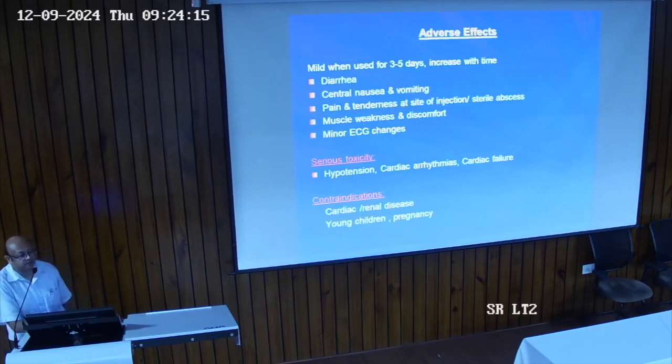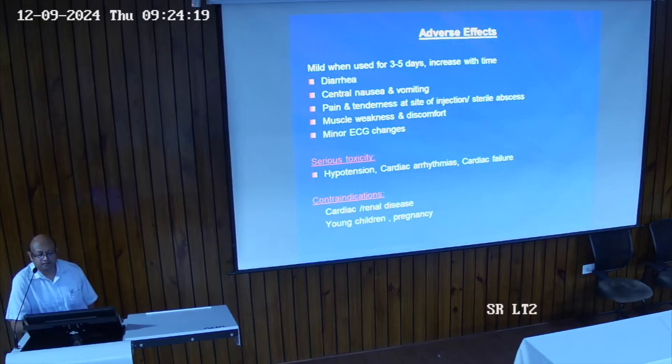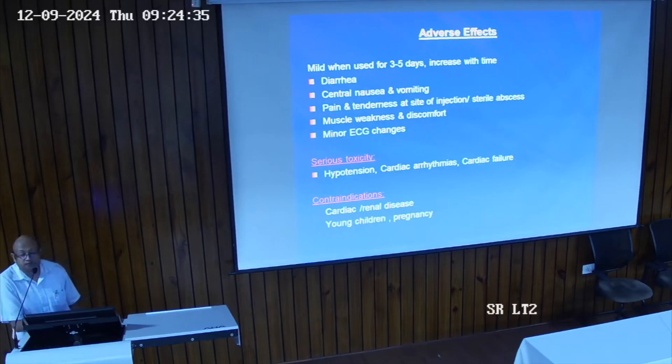So what are the adverse effects? They are diarrhea, nausea, vomiting, pain, tenderness at the site of injection, and sterile abscesses, then muscle weakness and discomfort, and minor ECG changes. So you have a serious toxicity profile with hypotension, cardiac arrhythmias, and cardiac failure, and contraindications are cardiac and renal diseases, young children, and pregnancy.